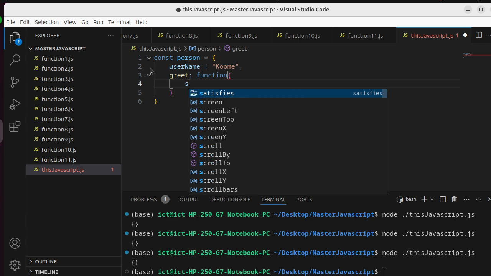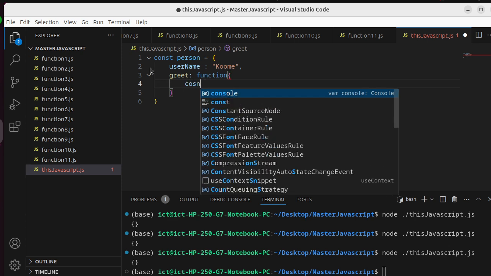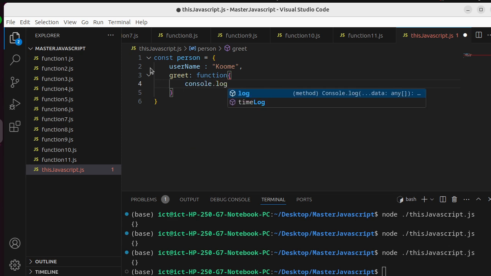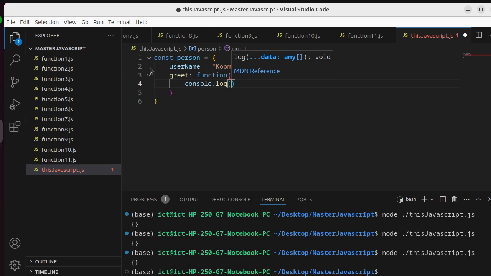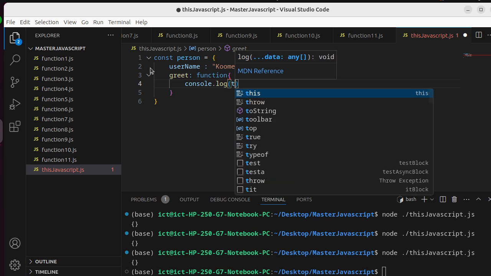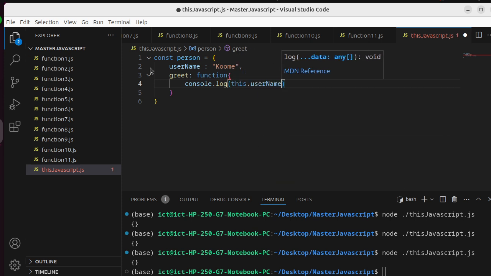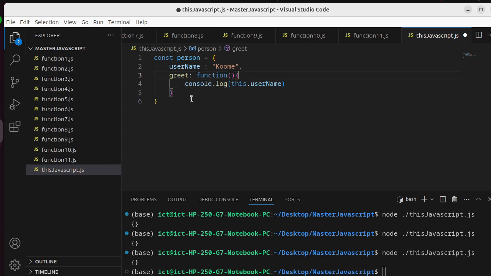Then if you say console.log and let's say this.username, then the context of this function, so this would refer to the person object.